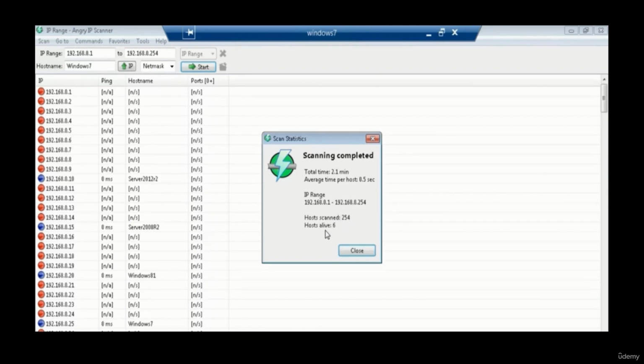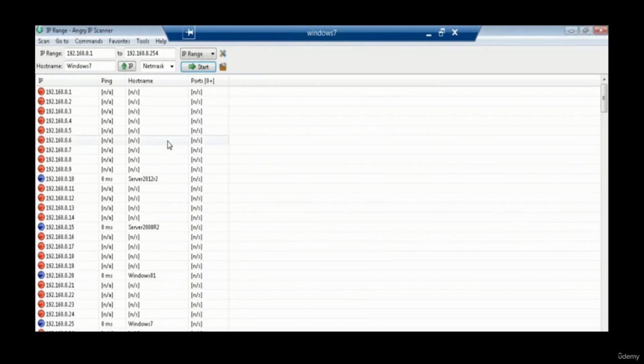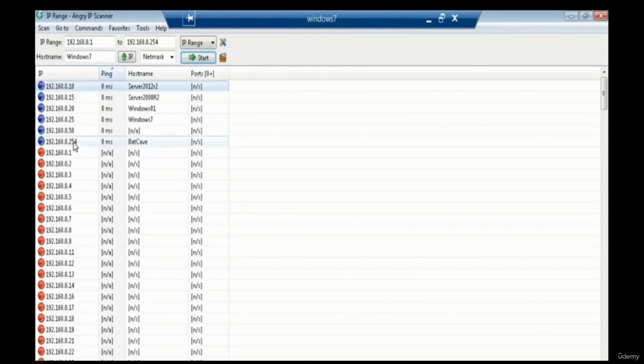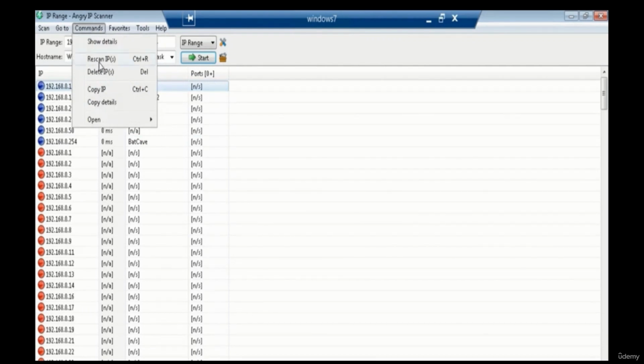Now scan and check. Total time 2 minutes. Now give a command.